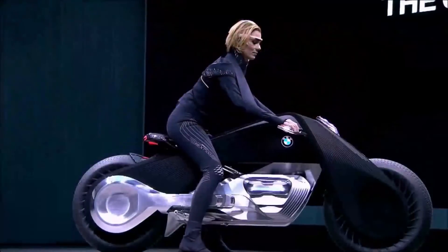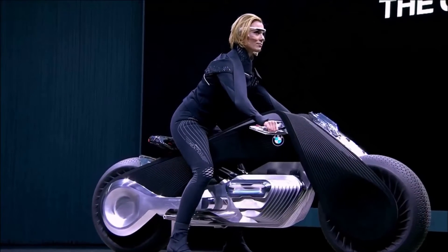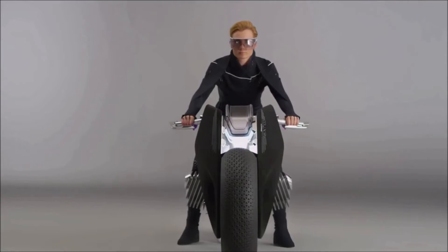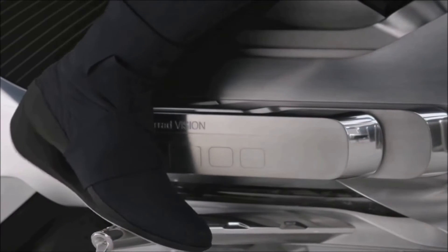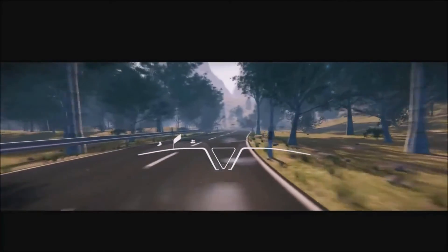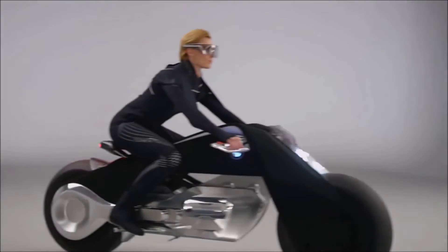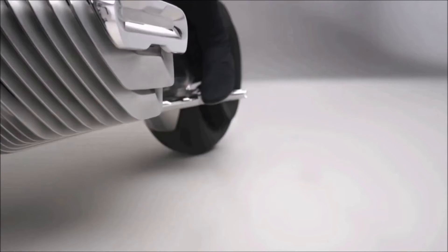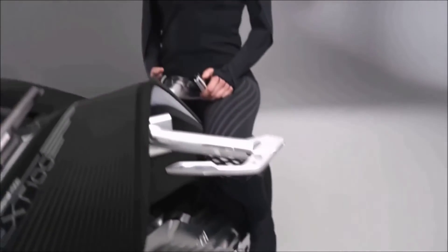Polished aluminium in this area exudes that high quality vibe. A motorcycle that doesn't need a stand — not when assistance systems ensure perfect balance. Self-balancing enables the BMW Vision Next 100 to remain stable both during the ride and at a standstill. This enhances safety for the driver and makes it easier for beginners, because they are led safely through every riding situation and cannot fall over.